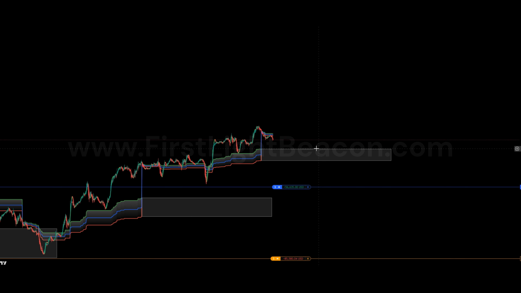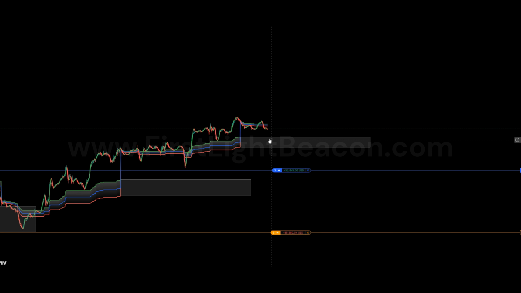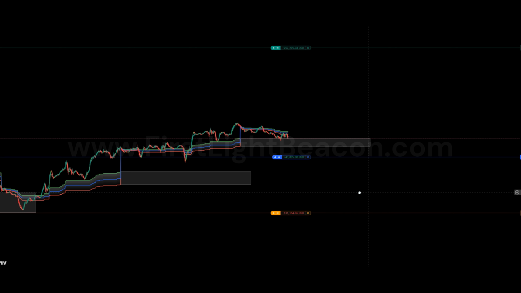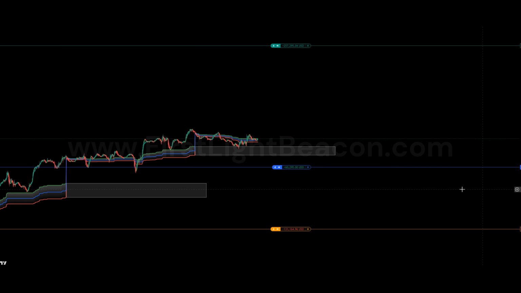All right, so we might get a sweep down into this end cap here. If we do, I'm going to look for an entry. Okay, so we made a low here. Now we're taking that low out. So if we get a rejection into the end cap rejection, I'm adding in again. Now we got to our 4, and I'm going to go for my 5 max.